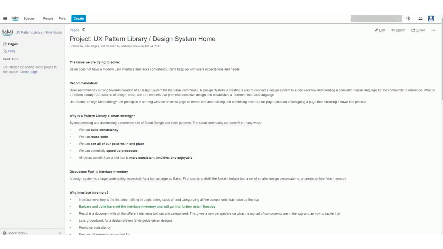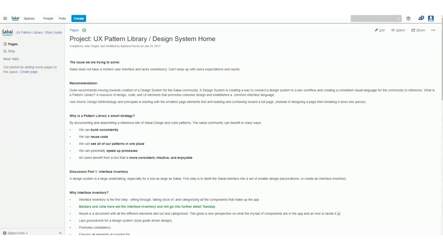I think a lot of the folks on this call are already aware of the project and what the plan is. But I wanted to go ahead and put the link in there because, for some reason, I think it's because of the language of the pattern library instead of the style guide, I might change this. I even have a hard time searching for this in Confluence. So I'm going to try to figure out why that is and change that, because the link on here goes out to the docs.